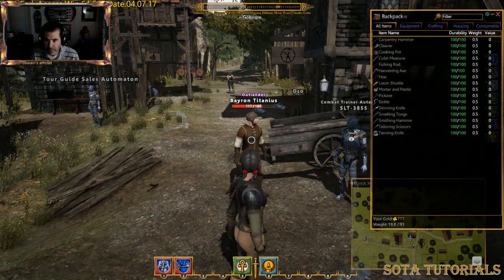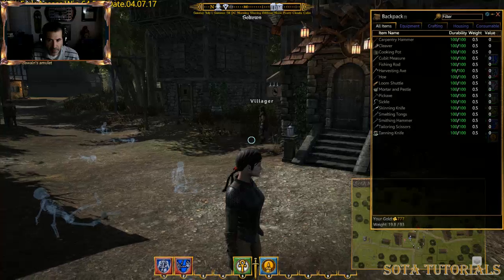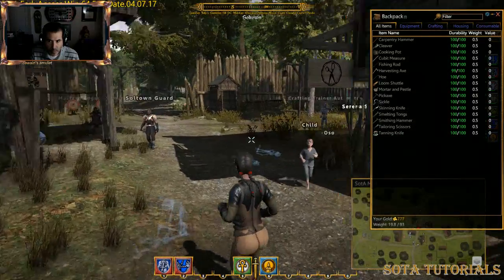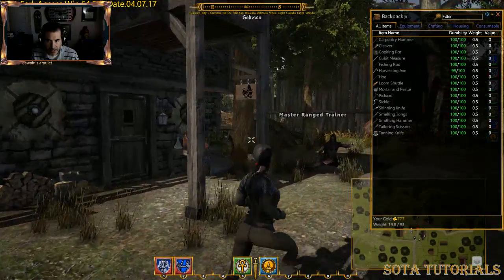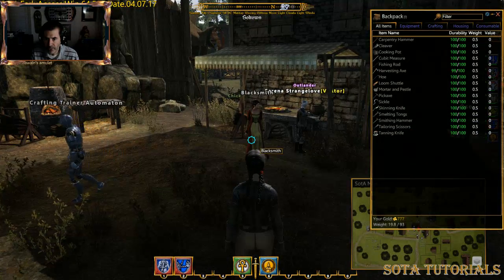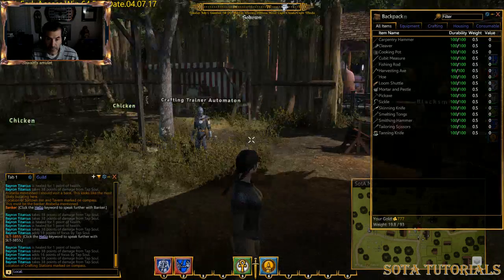This is Byron Titanius. There's a tour guy there. What else? There's a villager there. What else is in here? Tailoring shop. There's a tailoring vendor in there. There's a guard. This is the crafting trainer. This is a blacksmith. So I can come in and sell to her.